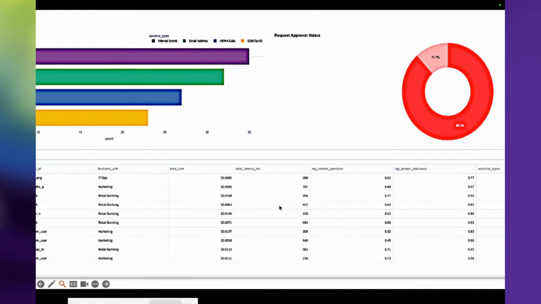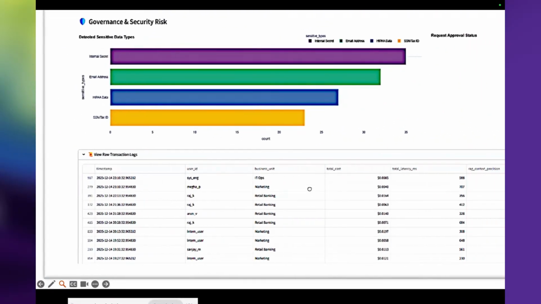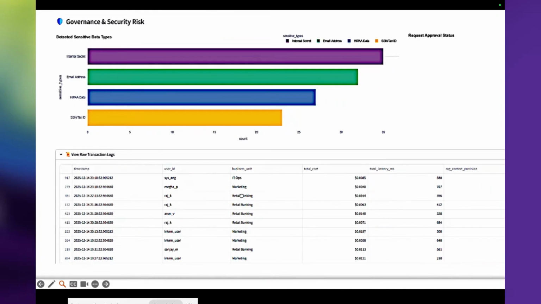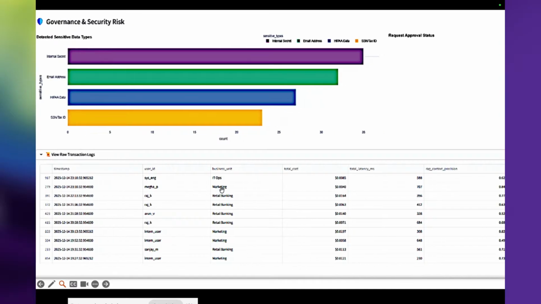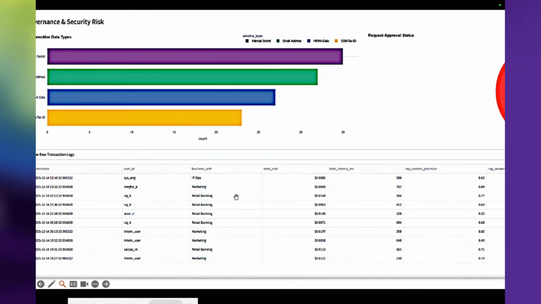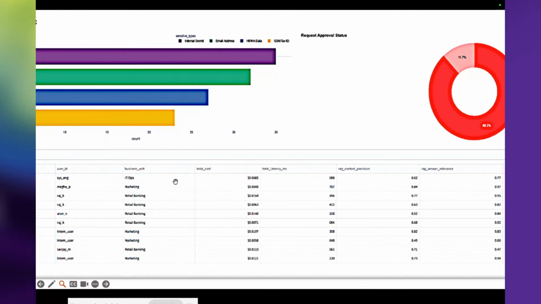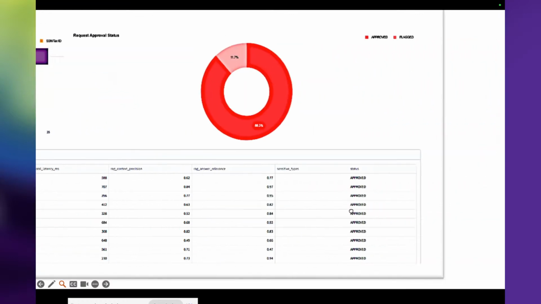And at the bottom, I have attached a sample detailed audit log. So every request here is fully traceable: where it is coming from, who made the request, what was processed, the cost, the latency, and whether it was approved or not.